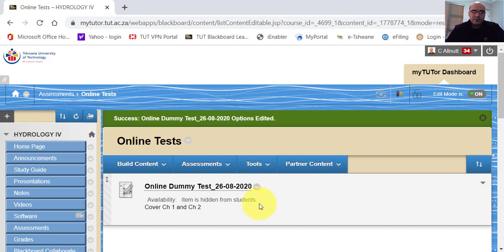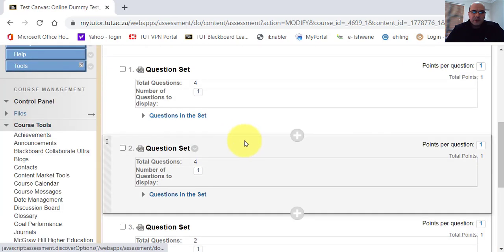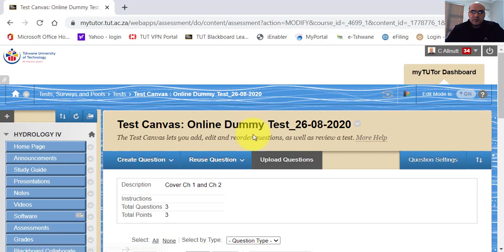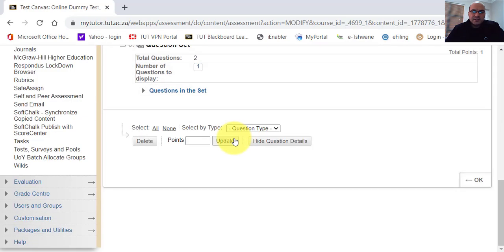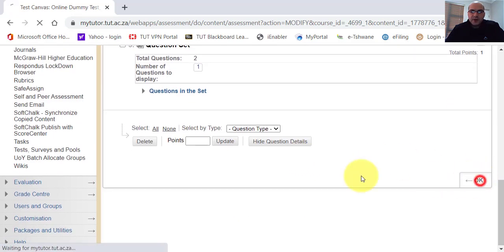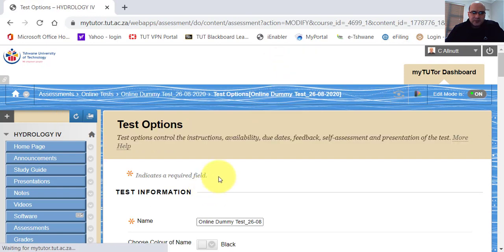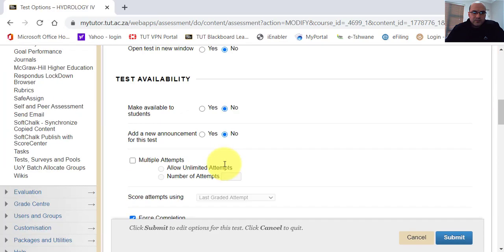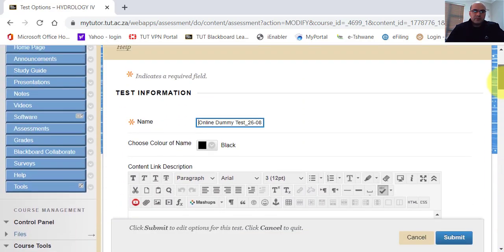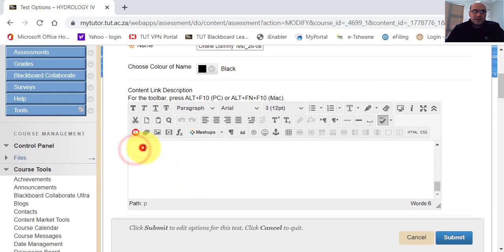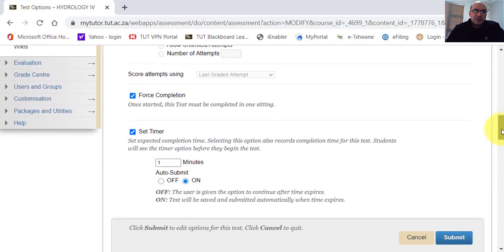So what do you do if you want to, for example, add some instructions to this test? So obviously you can just go to edit the test. If you want to edit the test, for example, if you want to add more questions, or change the number of randomized questions, you can still do that here. But if you want to add some instructions, you'll go to edit the test options. Then you can add your instructions to the students here if you want to, or you could have done that when we built the test. You can also add the instructions there.